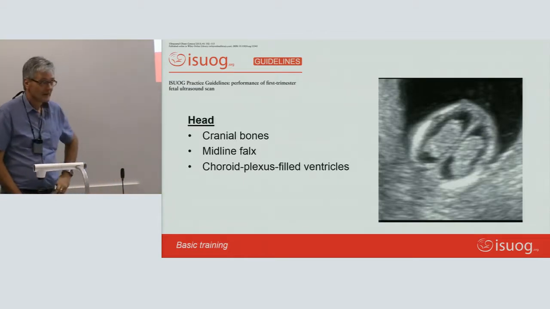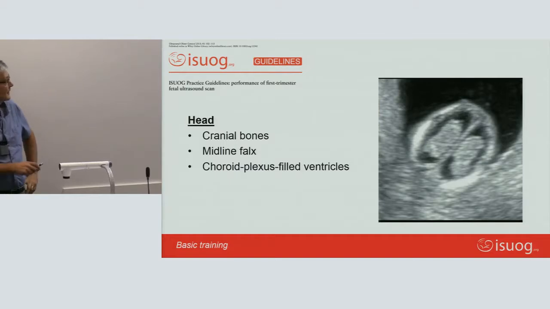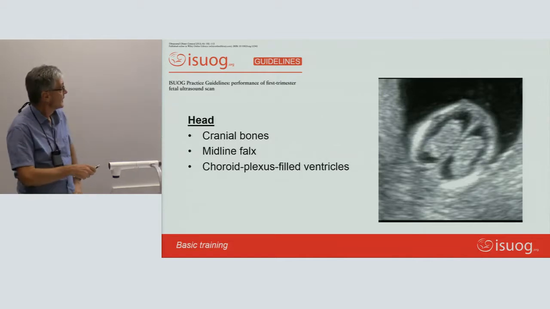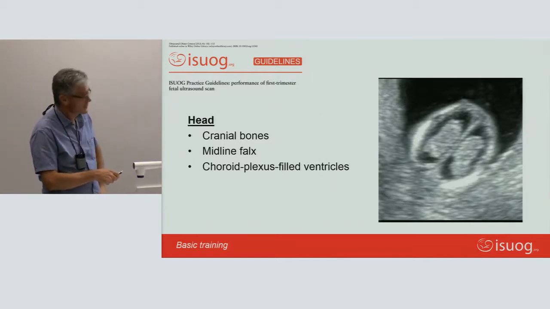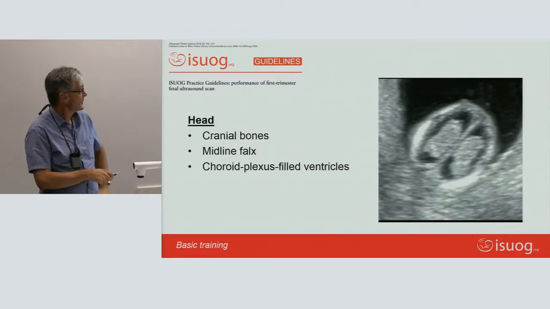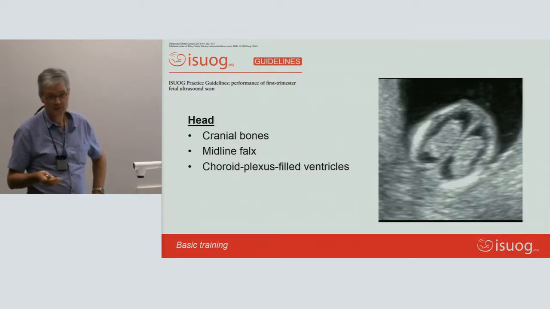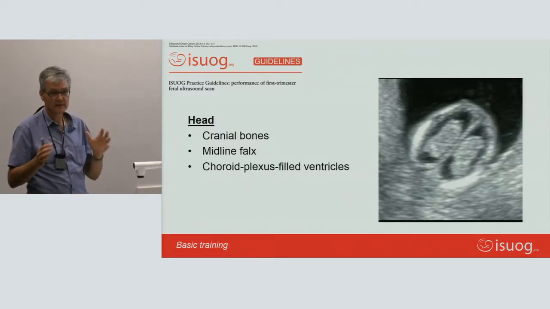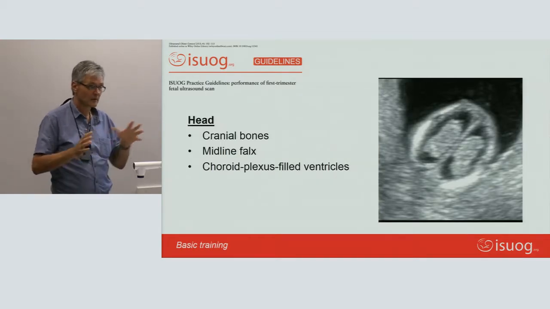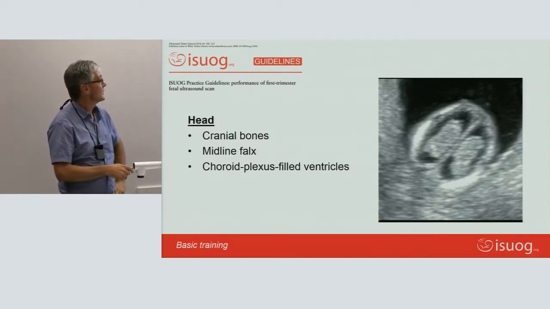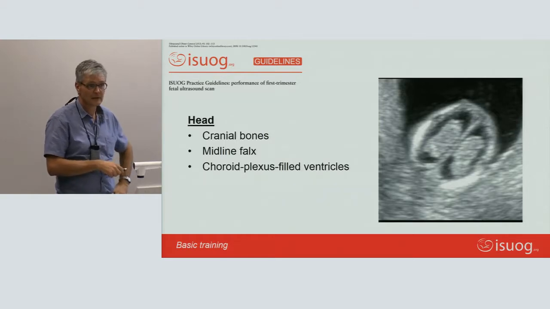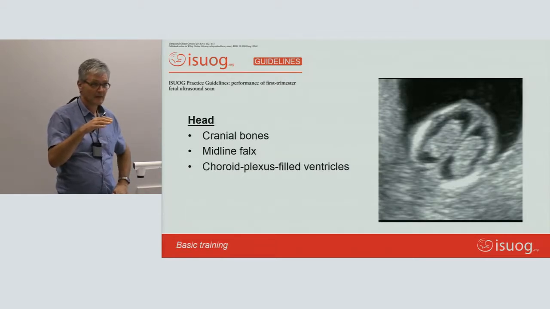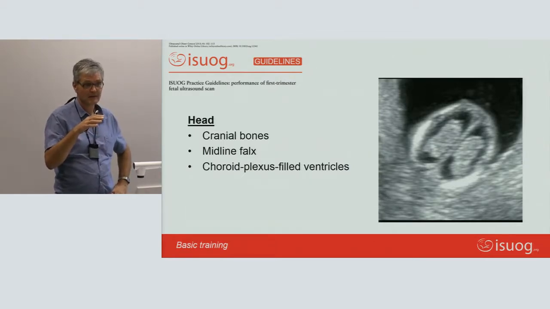Right. So we start with the head, and as we said, firstly the head is present. We can actually see that there are cranial bones, and if you look at the head, you can see the brighter white bits, and those are the cranial bones, and in between are the membranous pieces that still need bone to grow in there to close up the fontanelles. There's a falx running down the midline, and if the falx doesn't run down the midline, why isn't it in the midline?